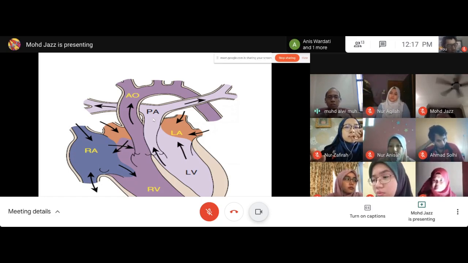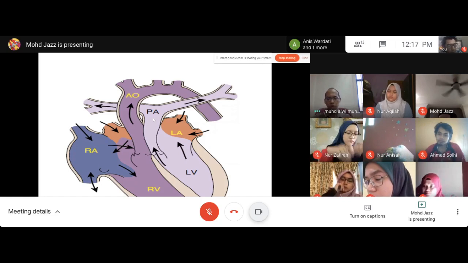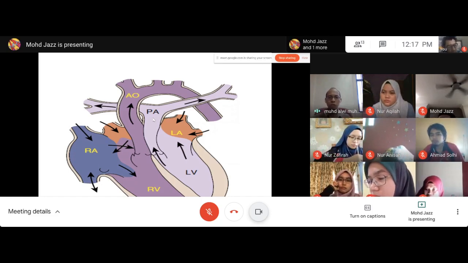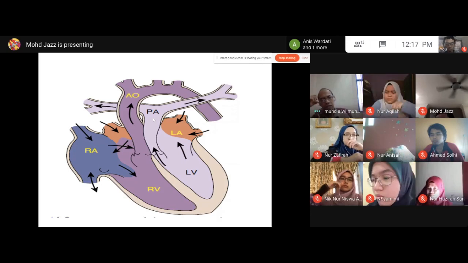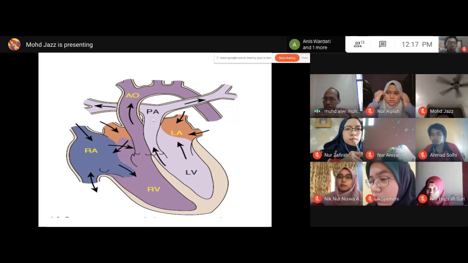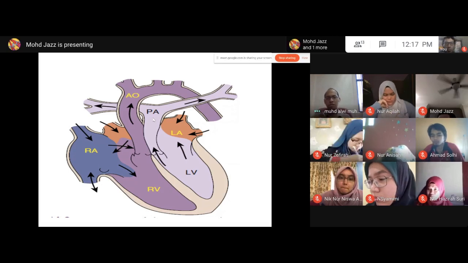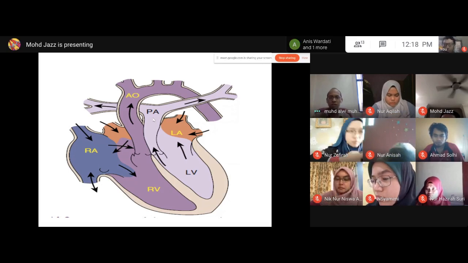Second is mixing. Very typical mixing is truncus arteriosus. In truncus arteriosus, both LV and RV outflow go into a common blood vessel, and later distally it spreads into the pulmonary artery and aorta. But proximally, they originate from a single blood vessel. So there is mixing. Truncus arteriosus is a pure mixing, and it is not restricted. So they rarely develop failure early, because now double volume can go to the lung and also to the systemic circulation. Do you understand?